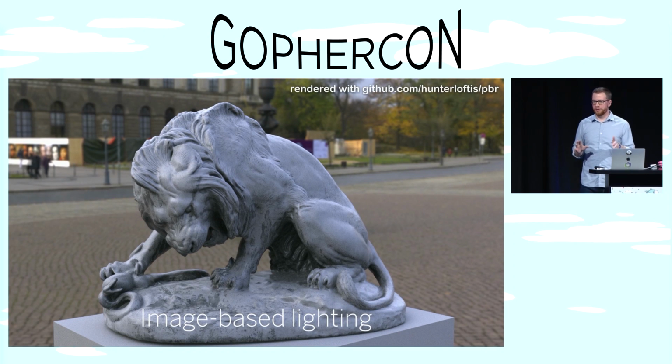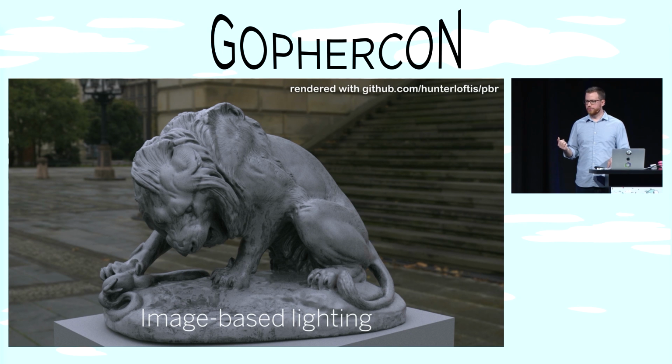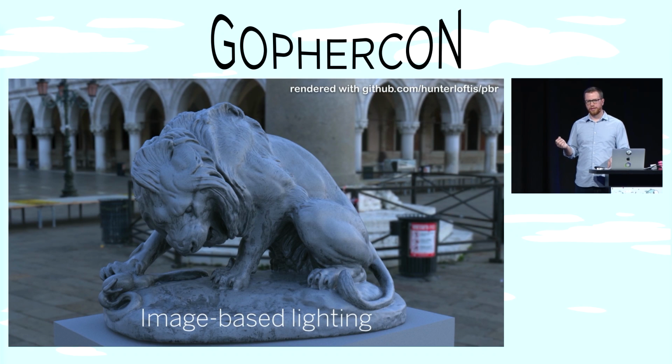And here's my favorite little hack to make more interesting images. It's called image-based lighting. And the reason I like it best is because it was the simplest to implement. It's one of those things where you write the code for it, and you're like, there's no way in hell that is going to work. And then it works on the first try, and you never have to touch it again, right? So like this is a lion statue that's rendered in this environment, but also in this environment, and also in this environment. Right? And each one, it looks like it belongs to the environment because it's interacting with the light around it. And it is the simplest thing.